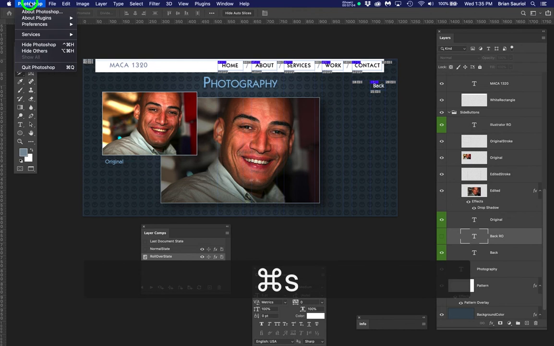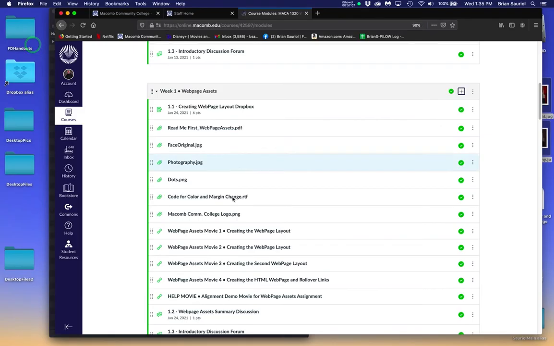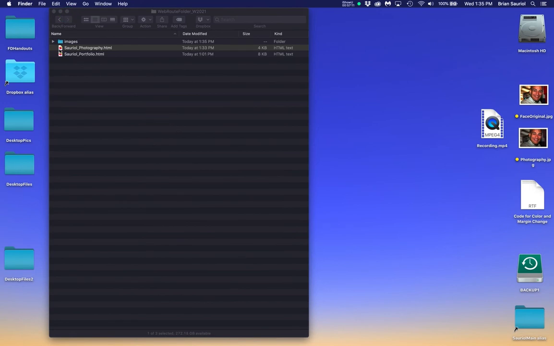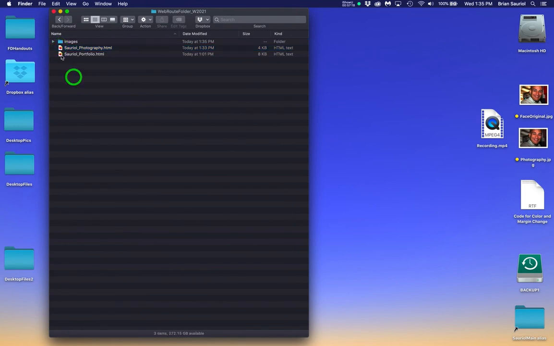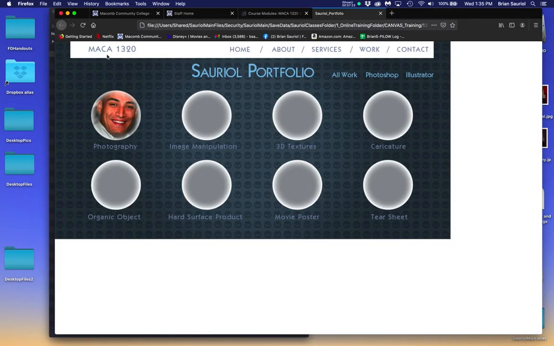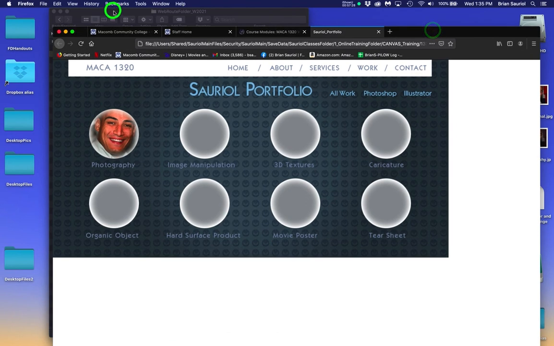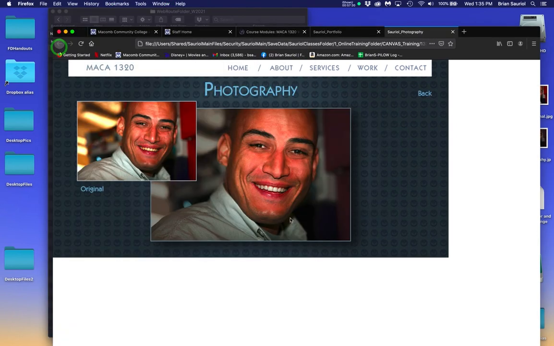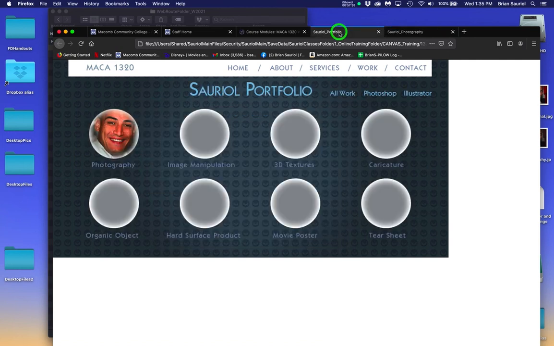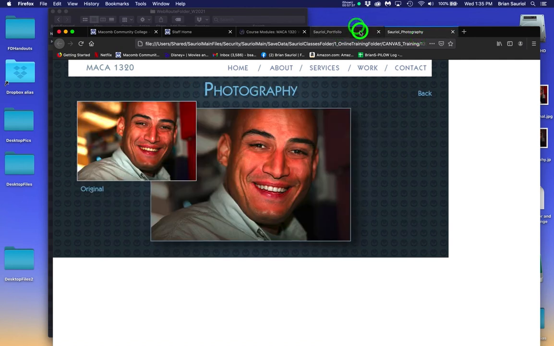Now I'm going to close Photoshop. I'll just hide it for a second. Go into my page here and double check in photography. When I click it, none of the links are going to work, but the original, it's not going there. Okay, all right. So now let me go click that HTML. For some reason it wasn't going to there, and there it is. Is the word original there? Yes. Do both of these match up nicely? Yes, look at how the page matches up perfectly.